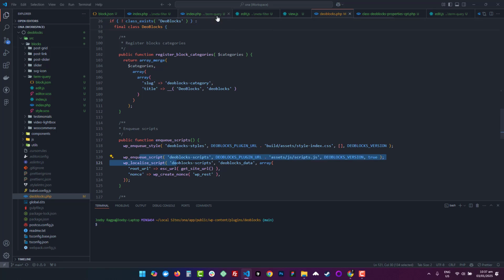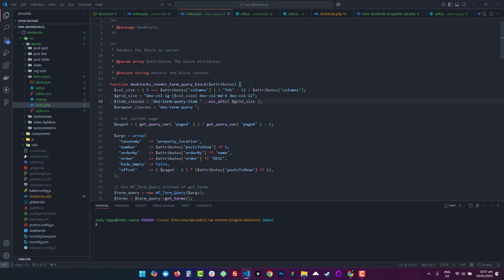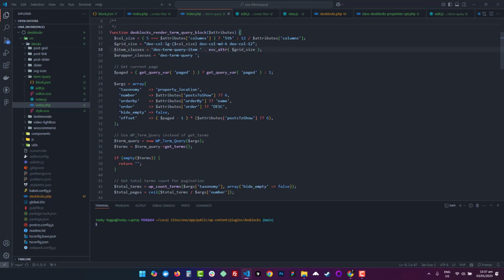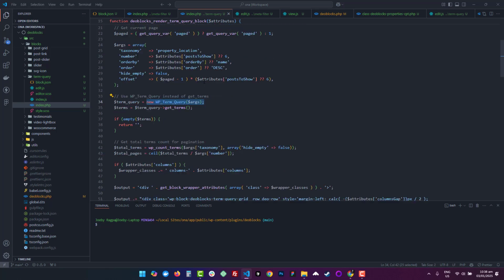Then you will also need to know the basics of the WordPress API, like, for example, queries, because we are going to write queries. You need to understand what queries are, what metadata is.